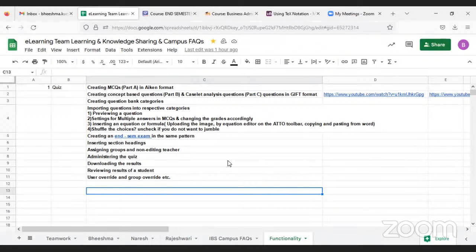I'll write an email to the campuses. I'll ask Shekhar sir, if they want training on quiz, then you need to take this. I will not be there for the campus trainings anymore; I'm an adjunct faculty. Unless Reddy sir says, no, Indira, you should take it, because they are not satisfied with your team members' performance, only then will I come into the picture. Got my point? Yes, ma'am.